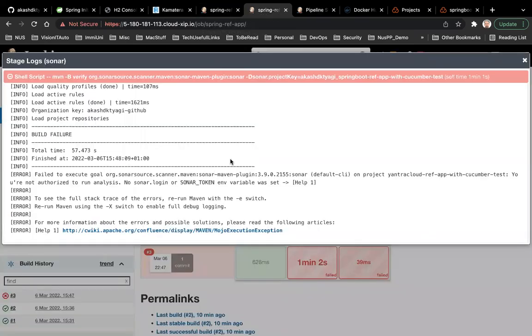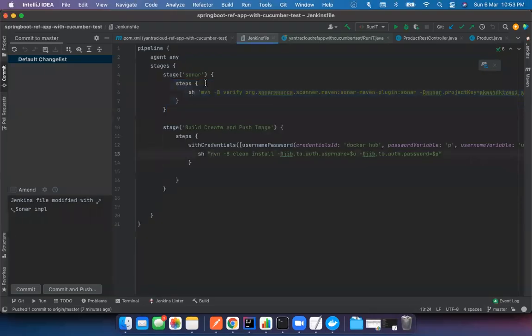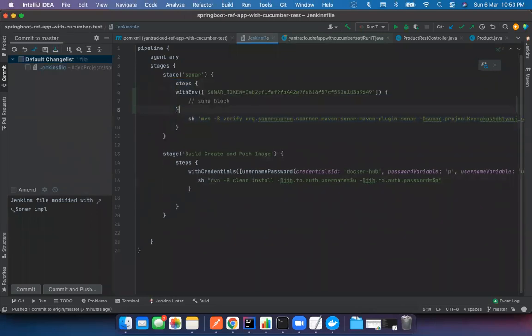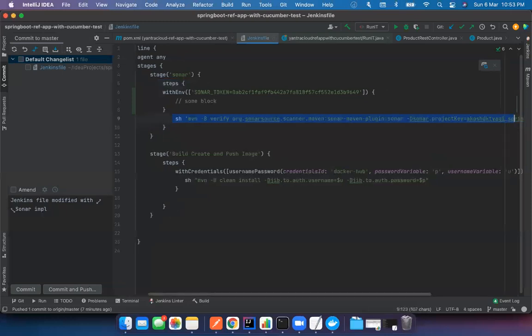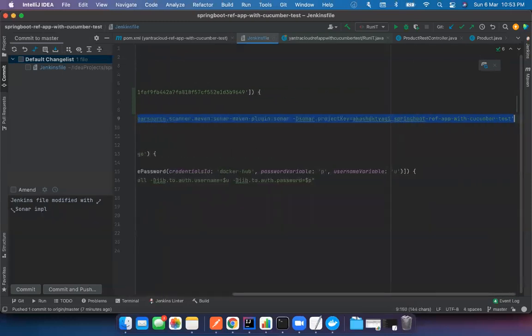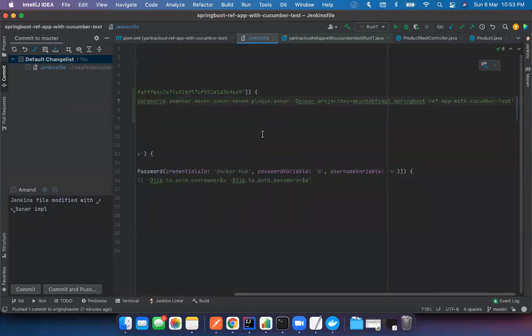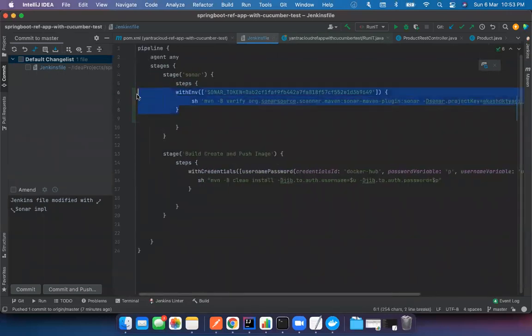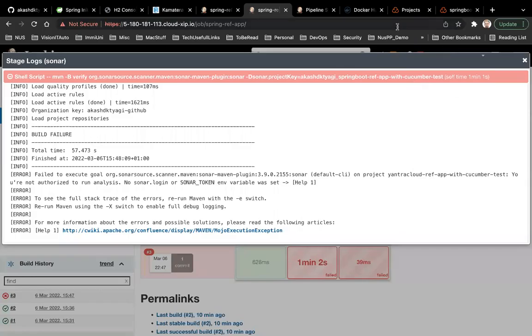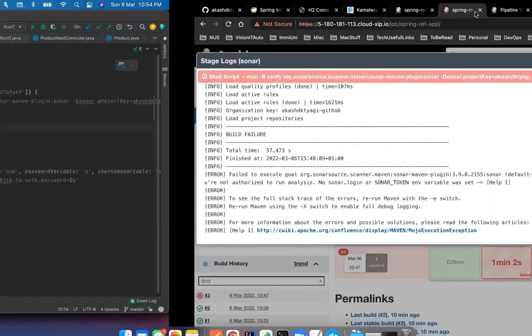Never mind. I'll go back to my Jenkinsfile, and here I will do it as environment. So I don't have to set it or pass it somewhere. I just want to set an environment variable. That is what has been asked of me. That is what I was supposed to be doing. So in the step, I'm simply saying I want to run this with environment as this, and I will commit this again.